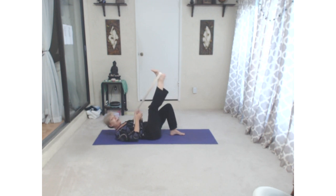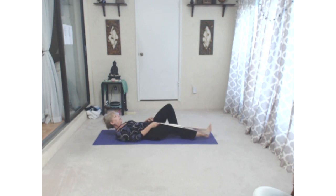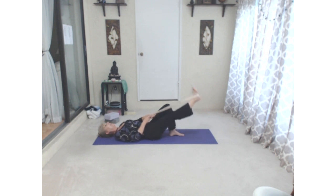So bring the foot, let's start with our right foot. So bring the strap on the right foot. And then we're going to start with the right leg extended. Keep the left knee bent with the foot on the floor. That protects your lower back. Head is on the mat. And then bring the foot up towards the sky.